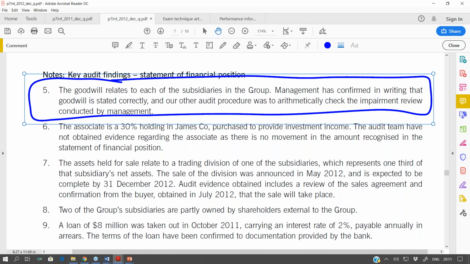So should we have taken justification of the basis of the recoverable amount from the management, rather than just checking the arithmetical accuracy? Do you find that in key audit finding 5 there is evidence as well? Do you all agree the evidence is insufficient in key audit finding 5? And do you also believe there is a risk that the goodwill is overstated? So how many marks will I gain from key audit finding 5?